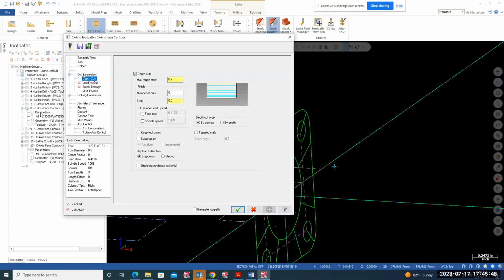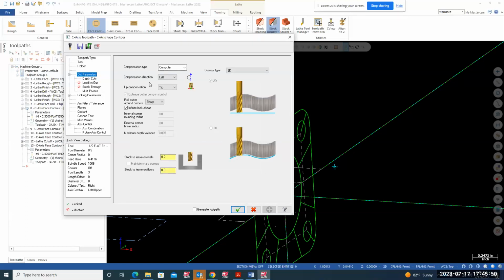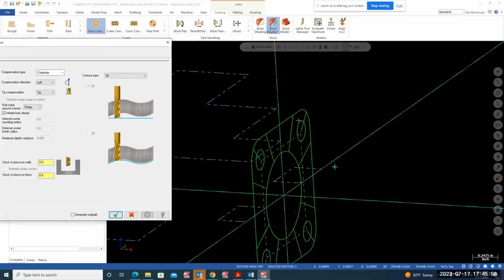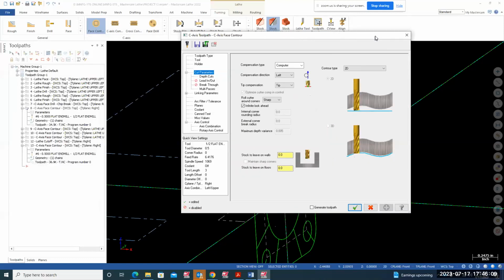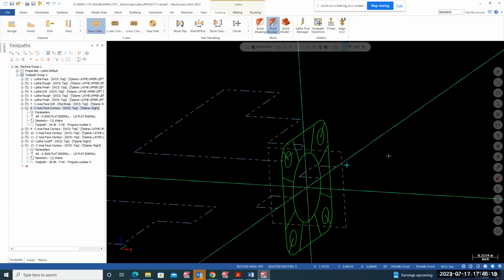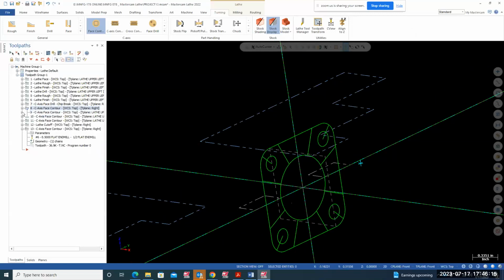Using 1/2 inch end mill, cutting outside, using cutter comp to the left. Make sure your cutter has to be to the left. That's very important, guys. When you select that, you have to go in this direction. Don't cut in this direction, then your tool is going to cut inside. You have to go cutter comp to the right in this direction, outside the part, clockwise. All right. So let's move on to the next one.